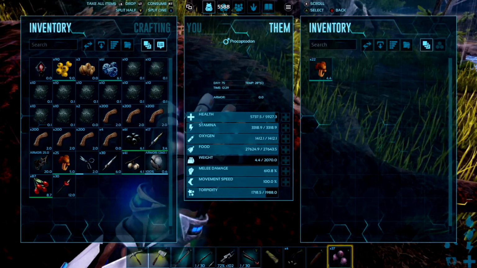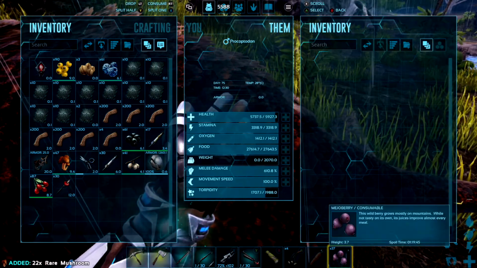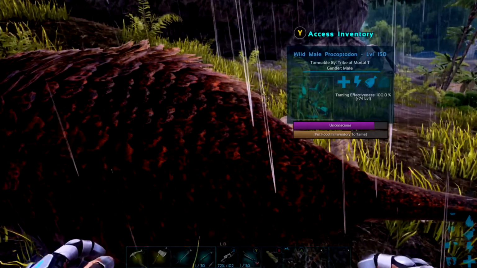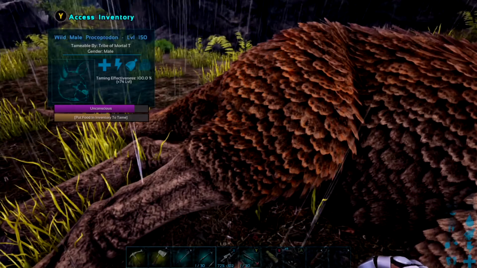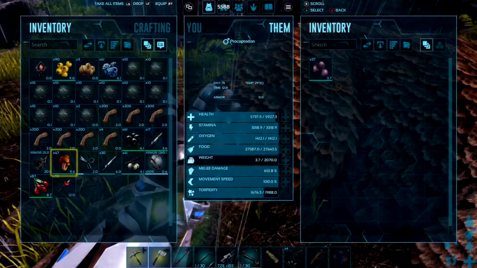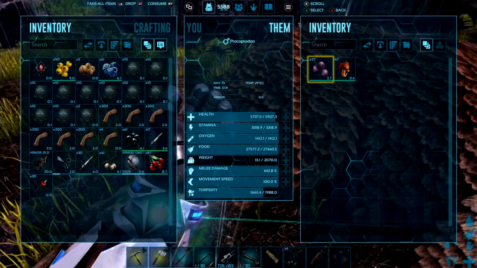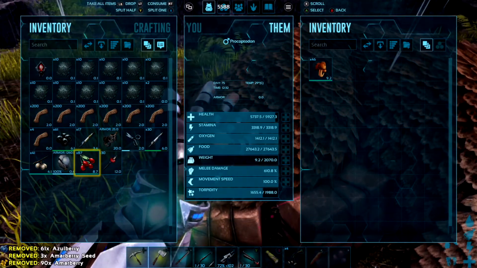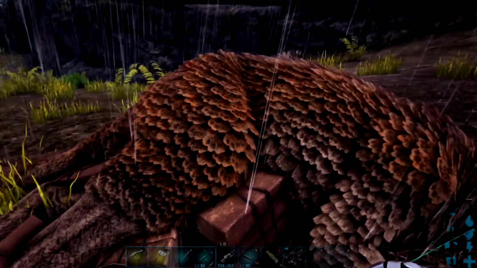I'm going to put the mejoberries on it, and what is it on? Oh, well, they changed it. Okay, no, the only thing you can feed it with is rare mushrooms. Okay, good to know. They must have changed it, because I'm pretty sure before you could supplement rare mushrooms with mejoberries, but it looks like that is not the case.